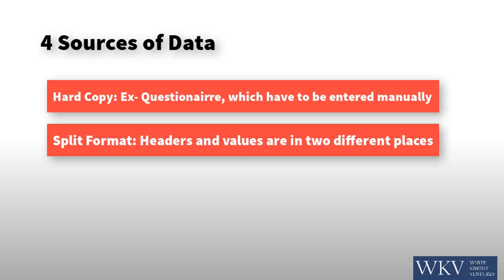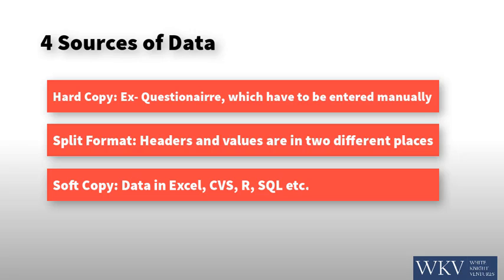Second is the split data, where the header and values are in different files. Third, data comes in soft copy in some other software like Excel, CSV or any other format. This data has to then be imported into the SAS program. This is the most common way of getting the data in a corporate scenario.